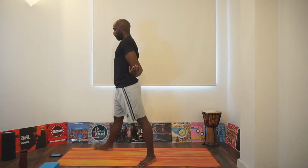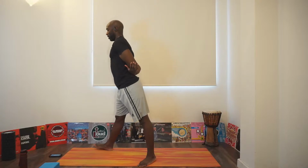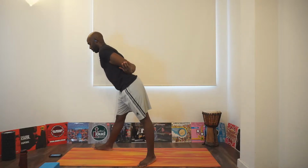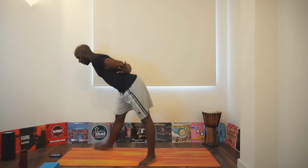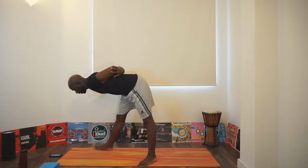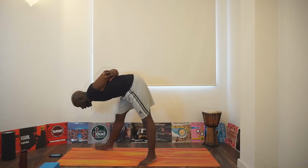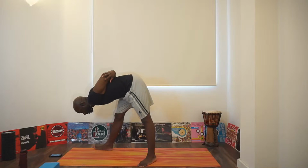And on the inhale, shine your chest up towards the ceiling. And on the exhale, again, bend from the hips. You're just going to take your torso as far forward as you can. Keep your torso centered into the center of your mat until you start to feel a bit of a stretch come into your right hamstring here. You don't need to go all the way down towards the mat. Just go towards your edge here.